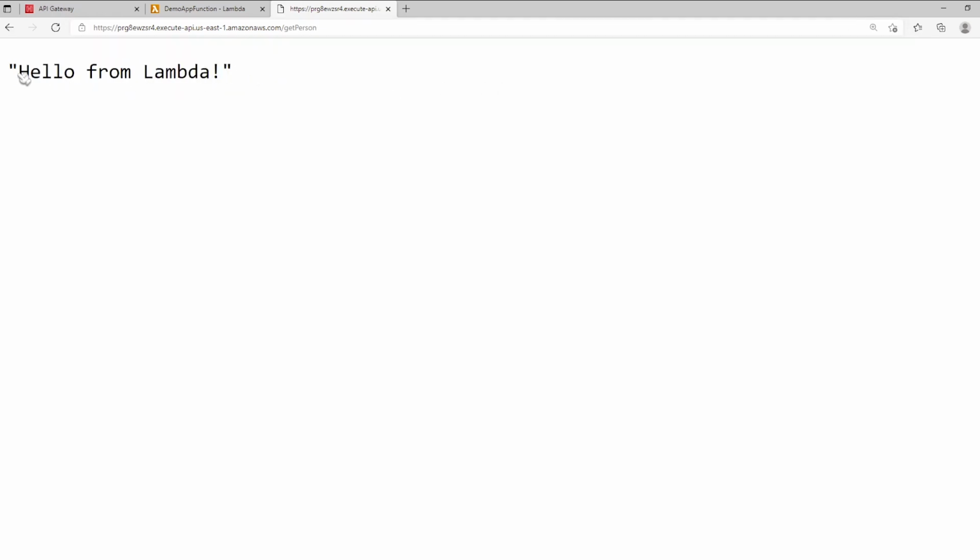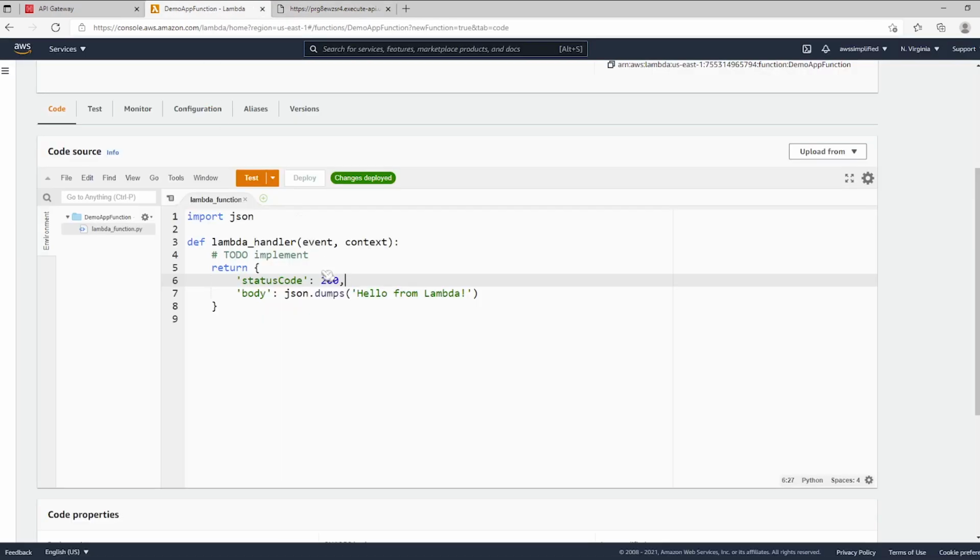And keep in mind, if you're doing this through your browser address bar, it's always a get request. So if we press enter now, we see hello from Lambda. And just recalling back to our tab here for our Lambda function, that's exactly what we're returning back. So it is successfully invoking our Lambda function end-to-end through API Gateway. But of course, this isn't the functionality we want. We want to do some more interesting things.